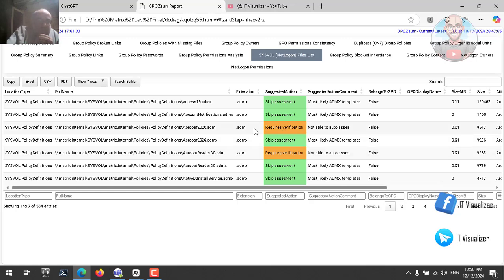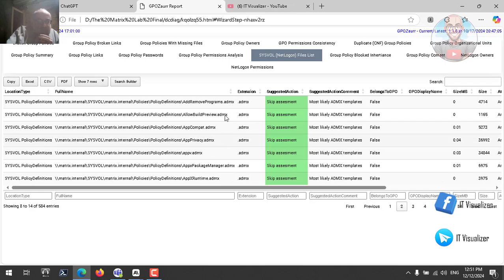Okay, so here it doesn't recognize it. It only recognizes and verifies the ADMX templates, the group policy templates with the ADMX extension. It is not able to auto-assess the others, it doesn't know them, and there is a recommendation not to use these extensions anymore. So you can use ADMX only.